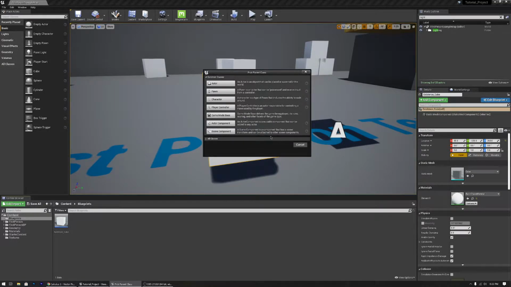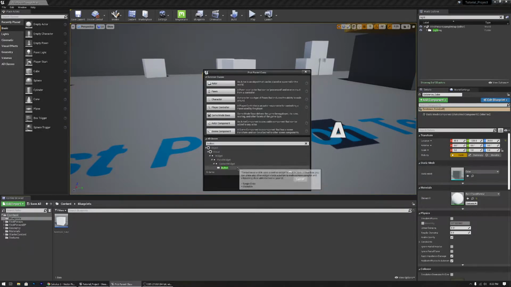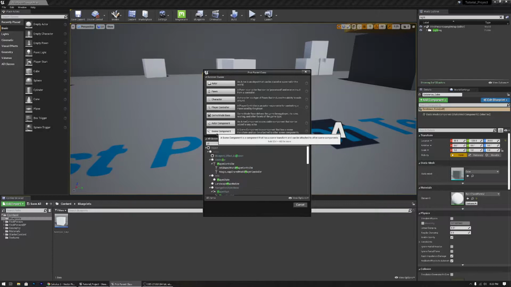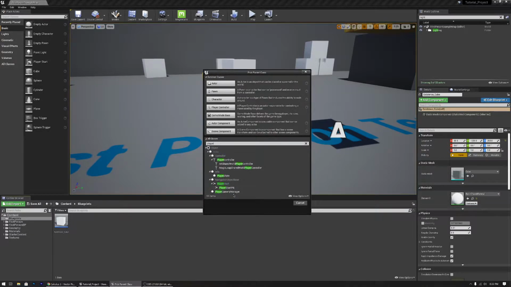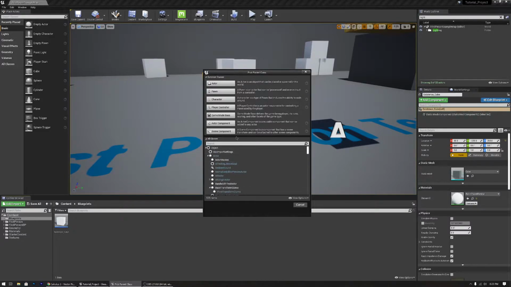And then you have scene components, which are really the same thing as the actor component, but specifically for a scene. And then there are more classes in here if you are looking for something specific, like for example a button, you can create a button class, or like the player start, like I showed earlier, you can create a player start, and you can go ahead and change these things. But we're not going to worry about those, but those are the different things that you can make with a blueprint class. We're going to just be making an actor.